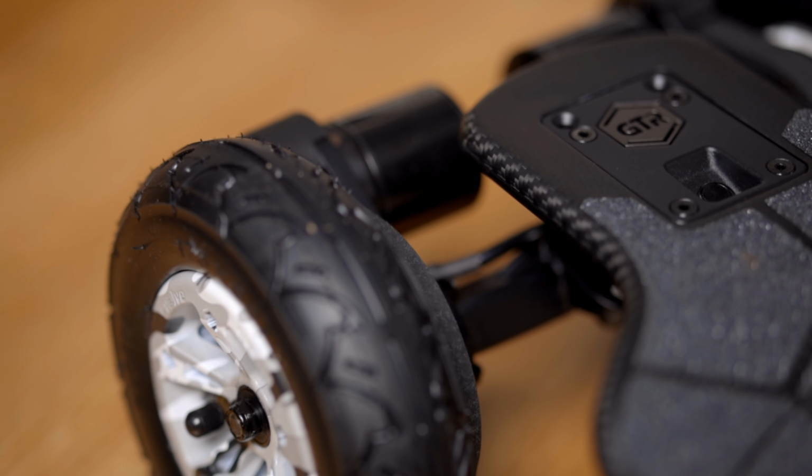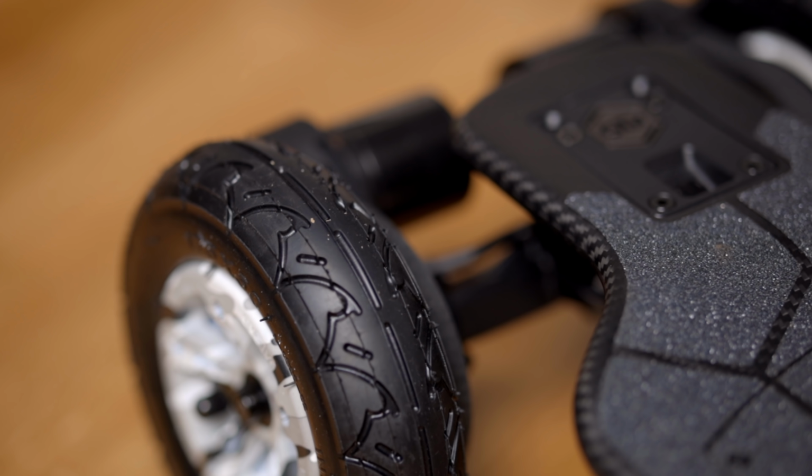Another thing I was quite surprised about is how the GTR sounds. A lot of belt-driven electric skateboards have this annoying hiss when you're going fast and accelerating, but not the GTR. The GTR has a really pleasant sound. But I also have to point out that belt-driven systems need more maintenance than hub motor skateboards. Once I started to mob around with the GTR off-road, the pleasant sound somehow started to sound like this.